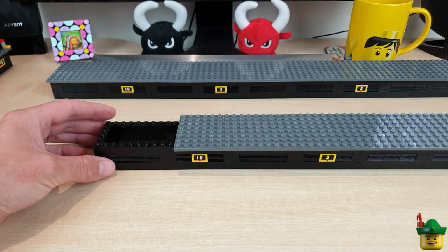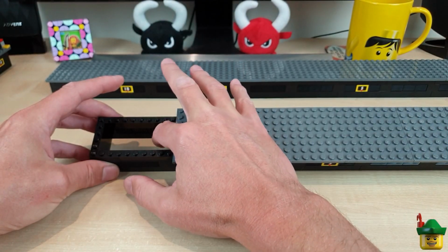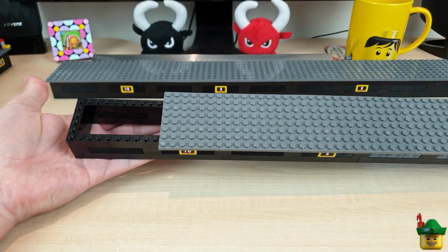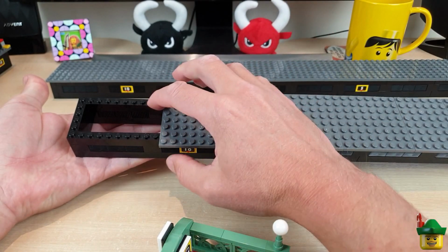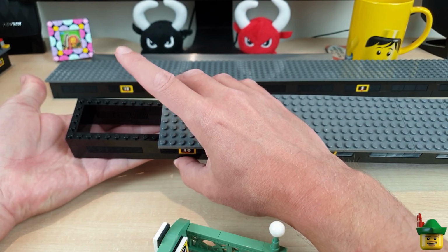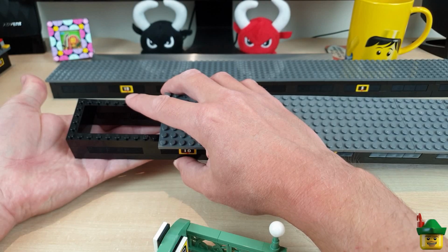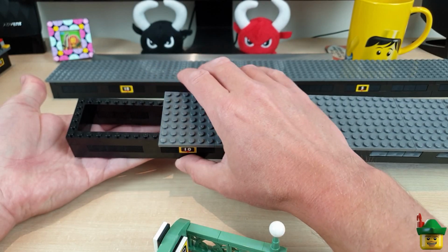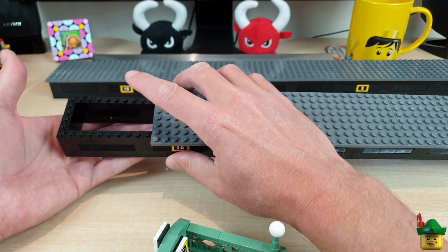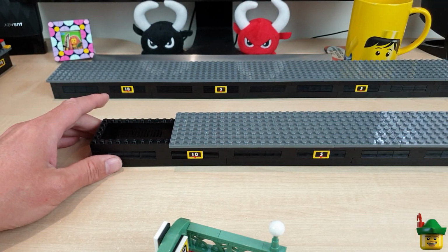And I want this to be a 3D stop, but I don't have as much depth to play with as I did when I did the 3D station, or rather 3D entrance in the Old Market Square, because there I had a depth of 5 to play with, whereas here I've only got a depth of 3, but the principle remains the same. And I will be doing some other recess stops elsewhere in my city, and they'll be either 5 deep or 6 deep or something. I think I'm going to do one near the Teenage Mutant Ninja Turtle sewer lair, and that'll be 6 deep. So they'll all be slightly different, but following the same pattern.